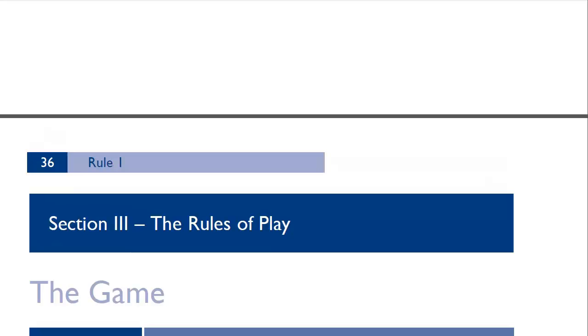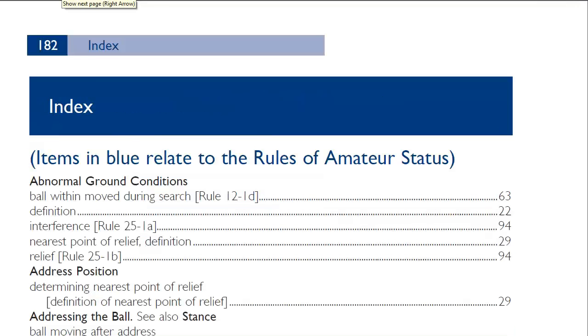Our next stop here in the rule book is going to be all the way on page 182. If you want to skip to the back, we're going to the index. Okay, we're on 182, the index. This is a powerful section of the Rules of Golf booklet. This is where rules officials and anybody that's trying to find a ruling is going to start. There's no better place in this booklet to start this process. If you go to the table of contents to start this, you're going to be spending a lot extra time trying to get to your answers.